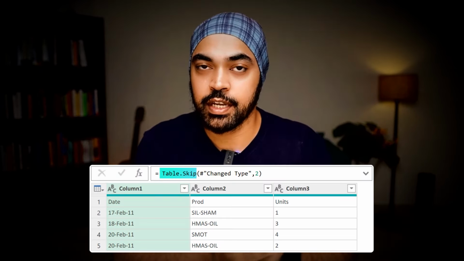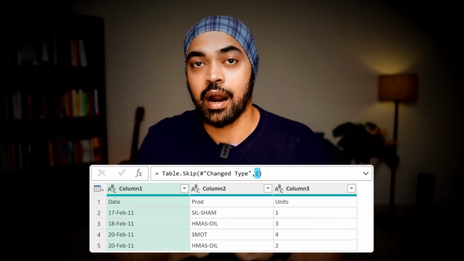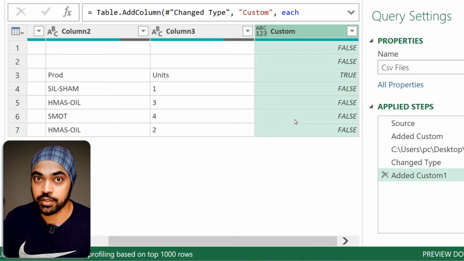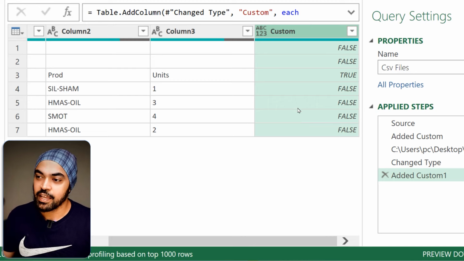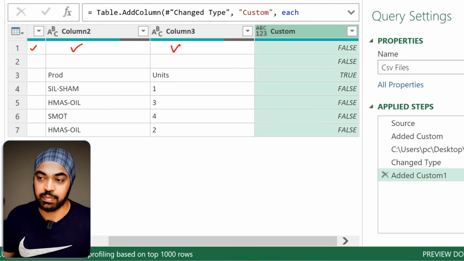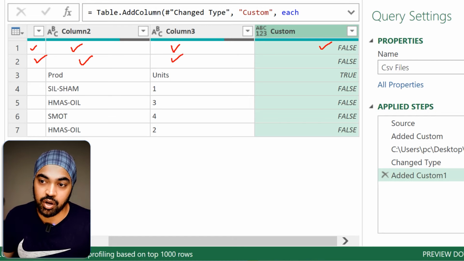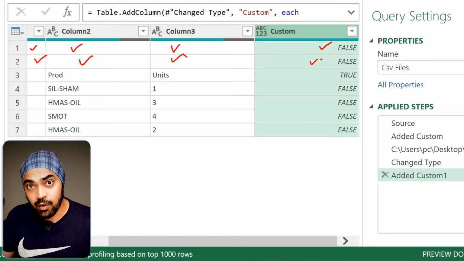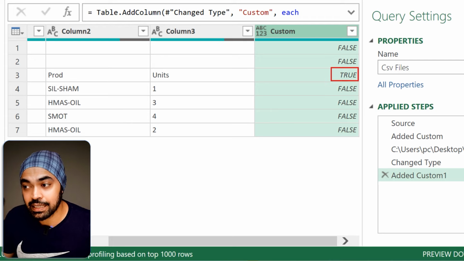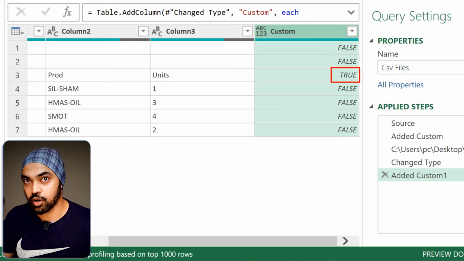Now the problem is the List.Skip function that we saw earlier, which is where we had the hard-coded number 2, it will stop skipping the rows on the top based on a condition when it encounters the first false, not the first true, the first false. So if you take a look at the logic right now, of course, this is not date, product, and the units. And because it's not date, product, and the units, it gives you the false. And here, again, it's not, it gives you a false. But you know what? In our case, for the Table.Skip function to work, I want the first false to be here. And that's the logic that the Table.Skip function works.